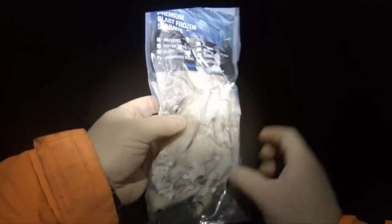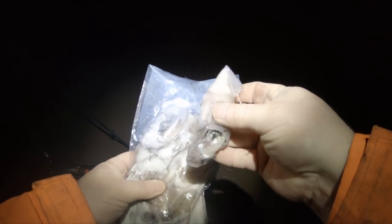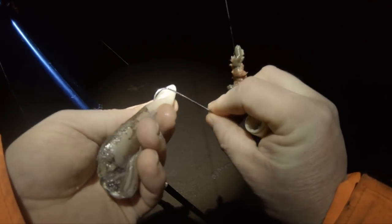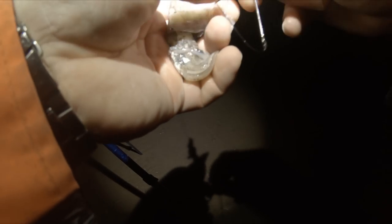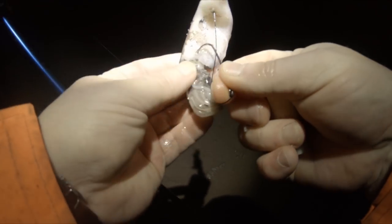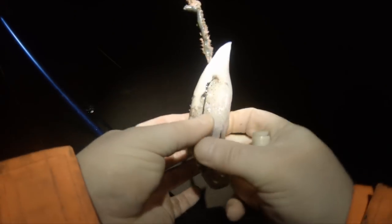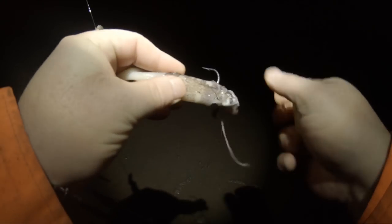So I'm just going to try a squid now. I'm just going to put a whole one on. They're not fully defrosted yet, but it should be okay. So I'll just go straight through there like that. And then I'm just going to come straight through the bottom. There we go, and just poke it out there. Then I'll just bind it on with a bit of bait elastic.